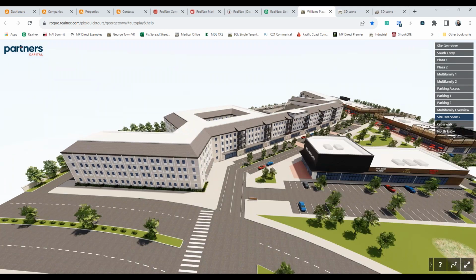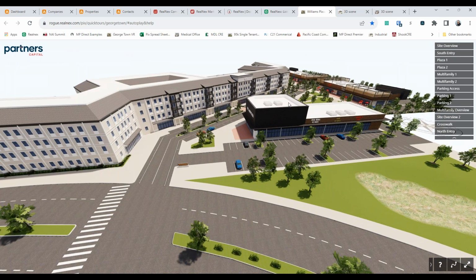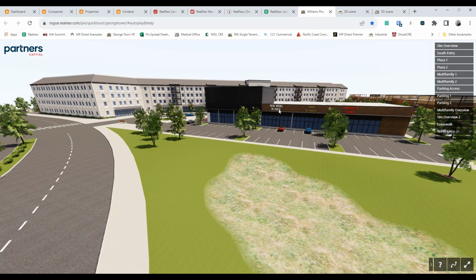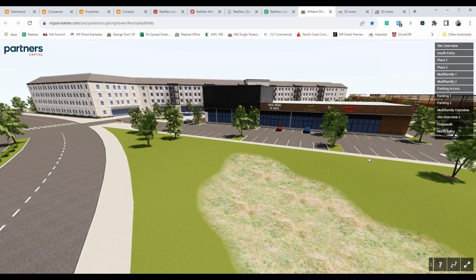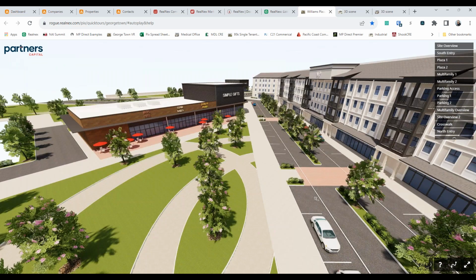And the neat thing about this is, and correct me if I'm wrong, we're not licensing this, right, Jeff? This is something that our client would have access to. And if one of the tenants moved out, we can go ahead and change the tenant sign on here. Absolutely. There's additional cost to that. It's an asset. It's just like the property. It's a digital twin. You have a virtual rendition of the property, and you can keep adding to it.